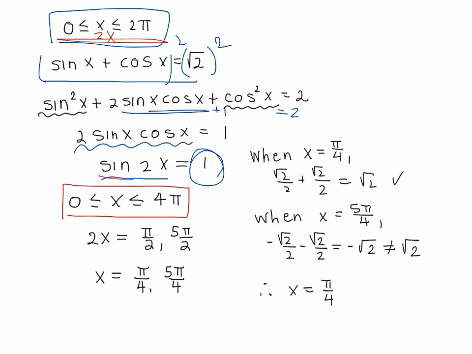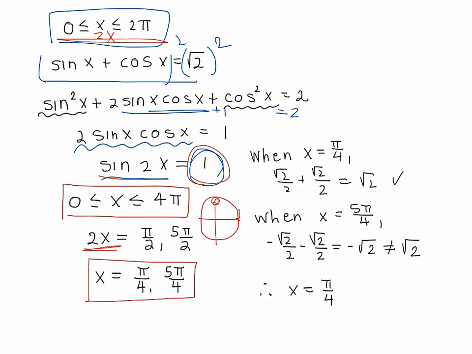So sine is equal to 1 at pi over 2 and 5 pi over 2. So the first time you go around the circle will be pi over 2, and then adding 2 pi onto pi over 2, that's 4 pi over 2, you get 5 pi over 2. 2x is equal to these two values. In order to solve for x, you divide by 2. In other words, you're multiplying by half. So x is equal to pi over 4 and 5 pi over 4.